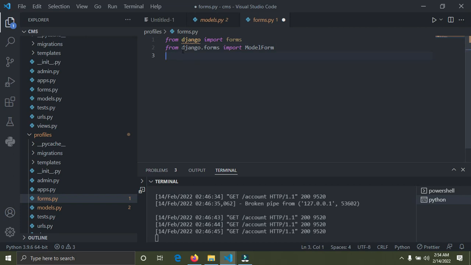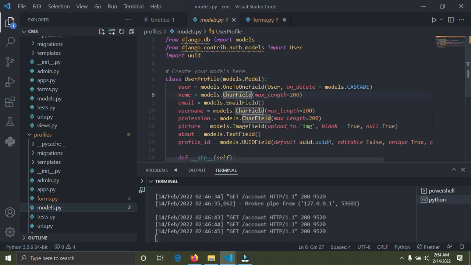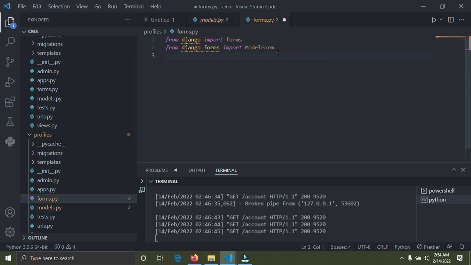After we've done this, we're also going to import the profile model from the models.py file, the model called UserProfile. So I'm going to simply say from .models import UserProfile.